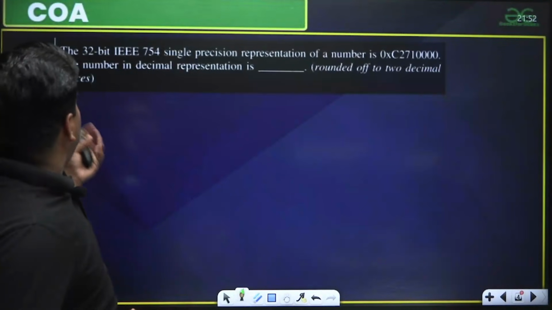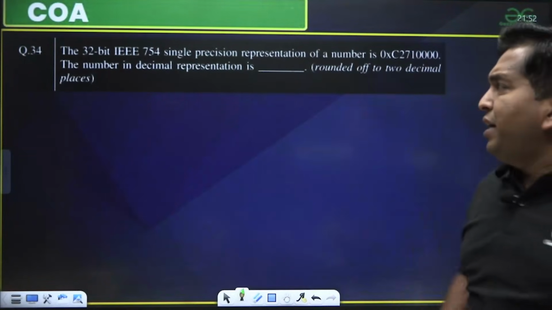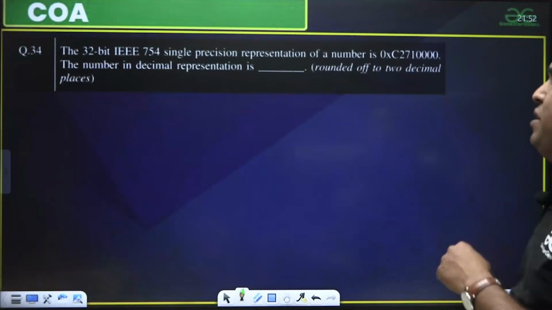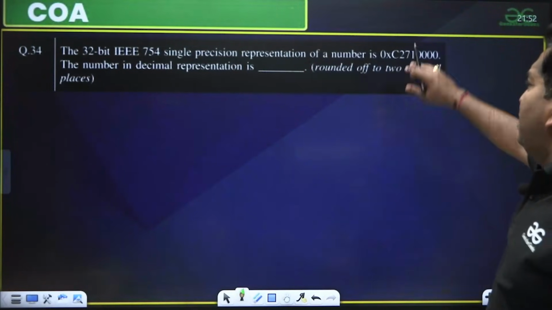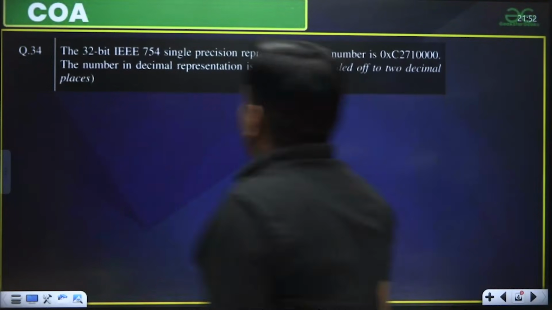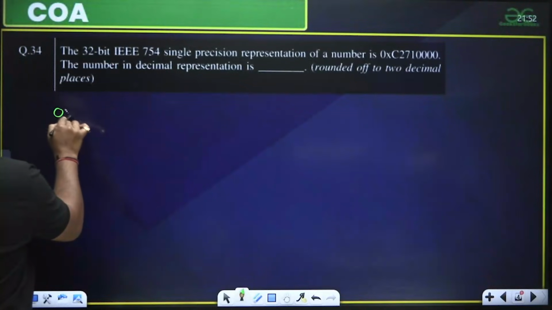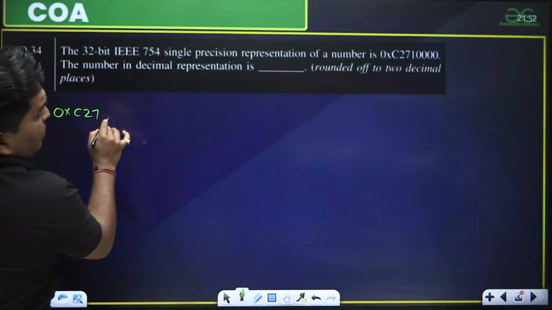The next question 34, it is a NET. It is asking: in a 32-bit IEEE 754 single precision format, the number 0x C27100 in hexadecimal is equivalent to which value? So 0x C27100.